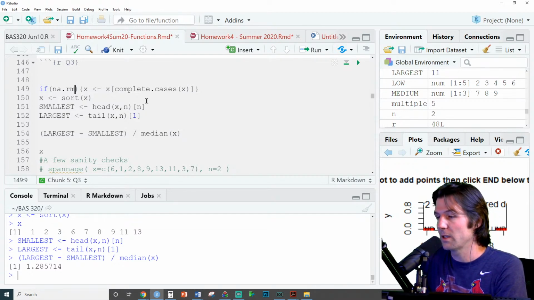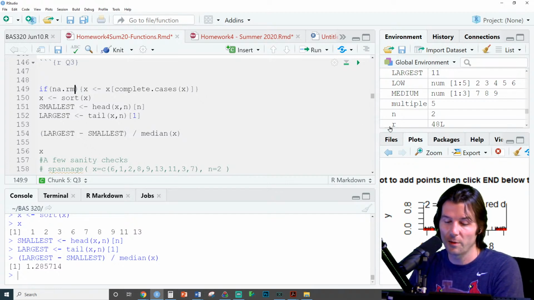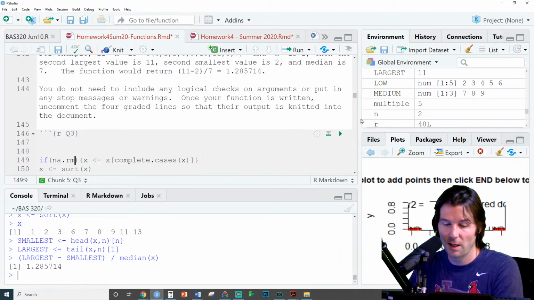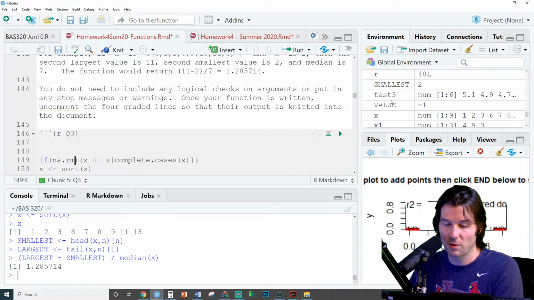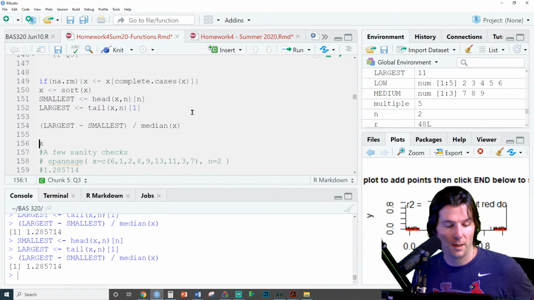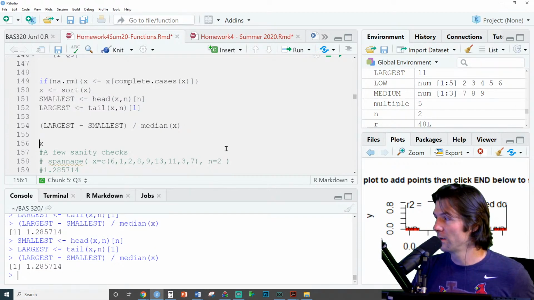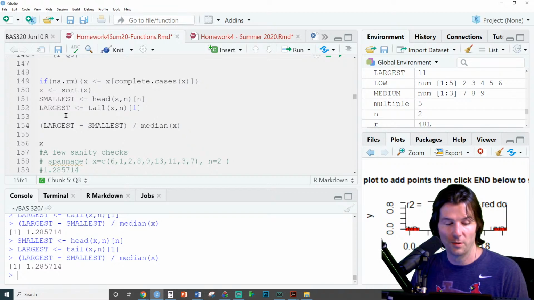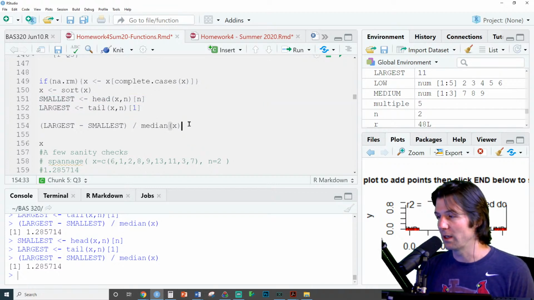Error in largest minus smallest median: non-numeric argument to binary. Do you have in your global environment right now the largest and the smallest? Have you stored largest and have you stored smallest as your test cases? So make sure you have them stored, and then they should run. You might have to send it to me, and then I can take a look. So make sure that you have these stored right here. Make sure that they are created and storing into it.